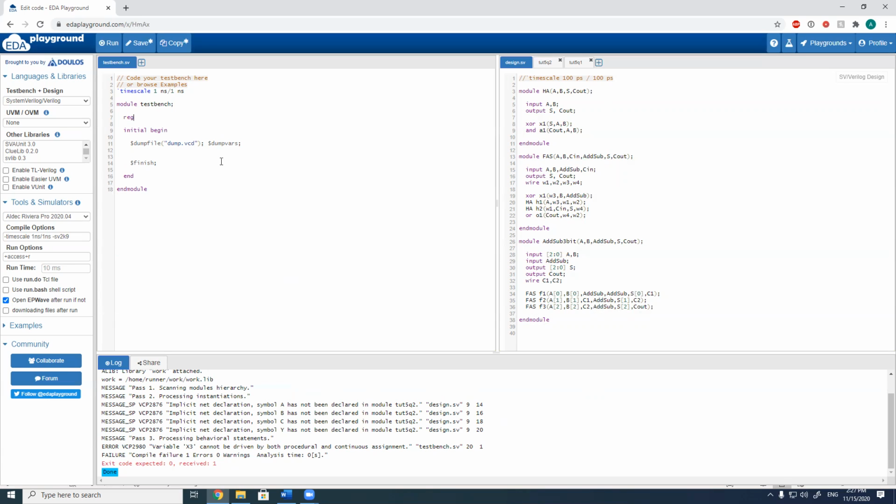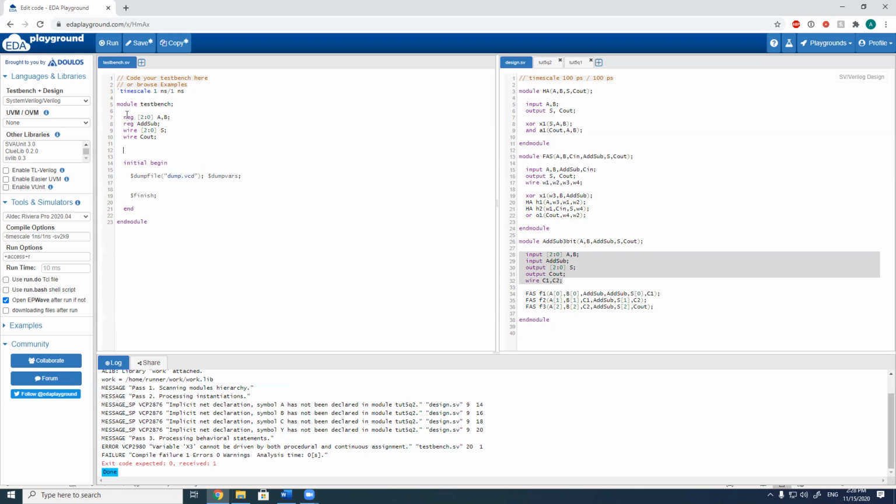I need, let's take those here. So my inputs have to be declared as regs, and my outputs should be declared as wires. This is a wire, and this is a wire. This is for the test bench. Okay, this of course has no relation here because it is inside the module.